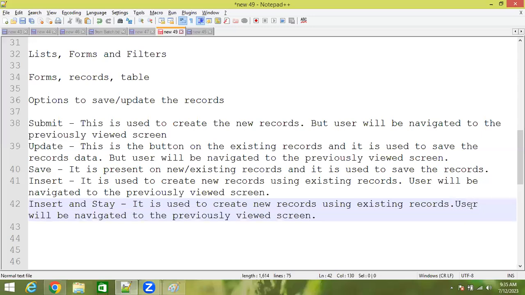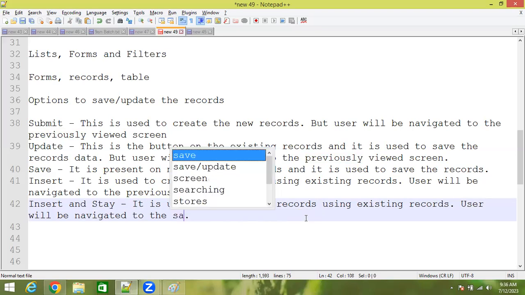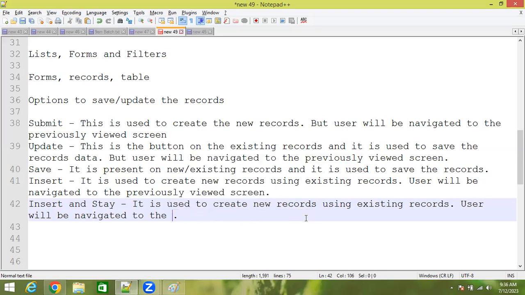The user will be navigated to the same screen or current record. Okay. The user will be navigated to the current record.